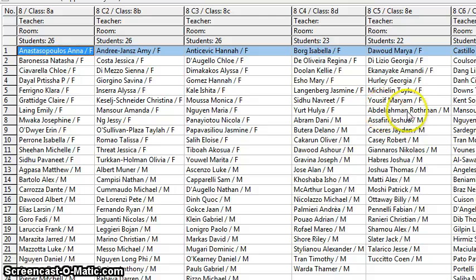But I get all the classes electronically. The program's making sure that the kids aren't allocated to more than one class twice. So it does all that checking for me, and then I can go and manually move one kid from one class to another. So that's the basic idea. I haven't got learning and development in there, but I'm sure that can be added.